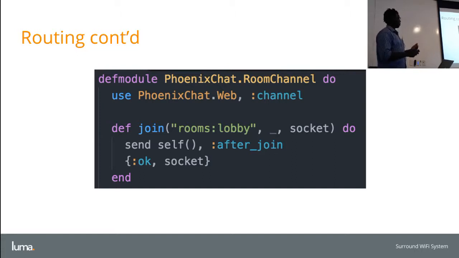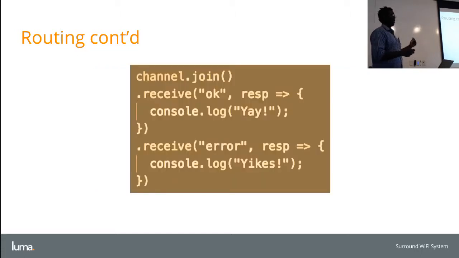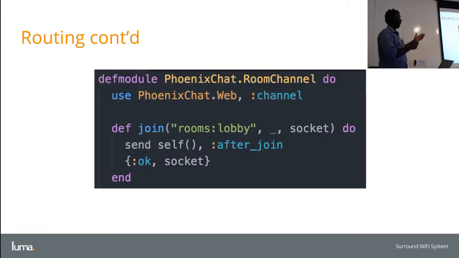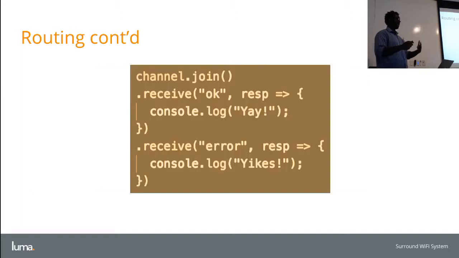What is this like in JavaScript, right? In JavaScript, it looks like the same thing. You say channel.join to join that channel, and then you say, if I receive an okay, say yay and do some other work. And if I receive an error message, cry and call your mom. Now, it's pretty idiomatic, right? Because you have the ability to quickly join a socket, and you can reason then about, on your front end, what it looks like to actually join the socket, and all these handlers are defined for you.